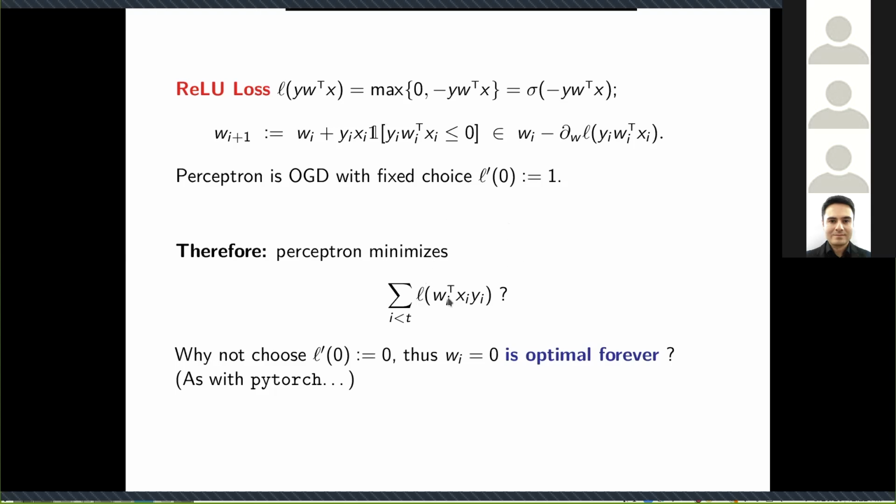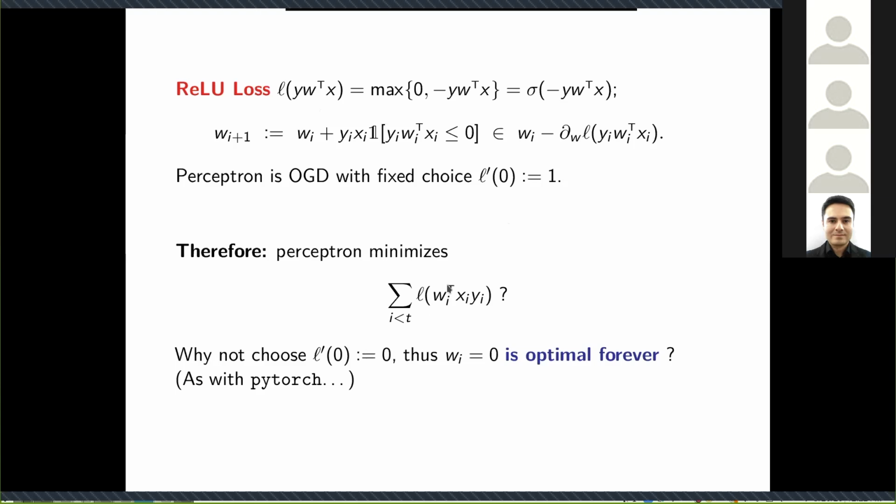Okay, so let me say this in another way. If we cast the method as SGD on the ReLU loss, which doesn't change anything, it's exactly the same algorithm. The only detail is what is the exact choice of subgradient at the non-differentiability. So we write this method down, and we know from our convex opt textbooks, this thing should be minimizing, it should be ERM on this. Then the method is weird. It started at the global optimum 0, and it left the global optimum, and then comes back.